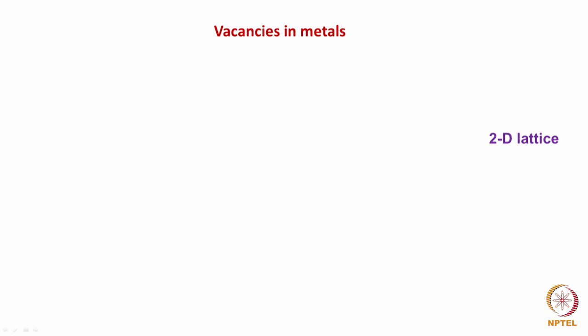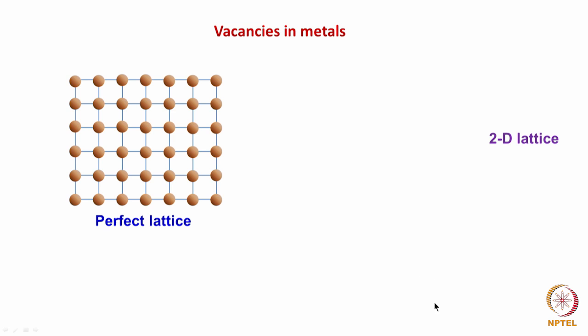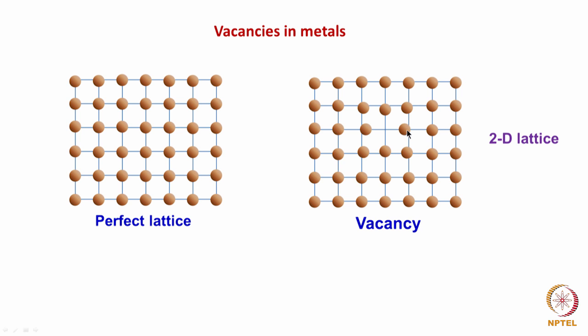the different types of vacancies which are produced in materials. Let us take the case of pure metals, where we look at the type of vacancy which we can produce. If you take a perfect crystal, in this one all atoms are occupying regular lattice positions, correct. All the lattice positions they are occupying. If, for example, I remove an atom from this particular site, then it will generate a vacancy. And here that black line shows the lattice lines.